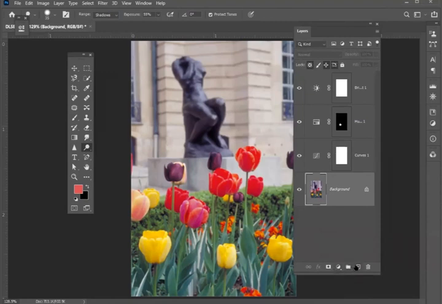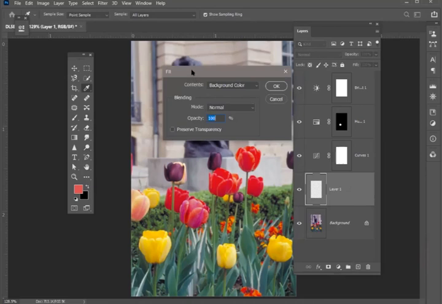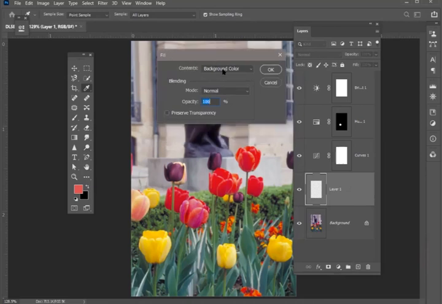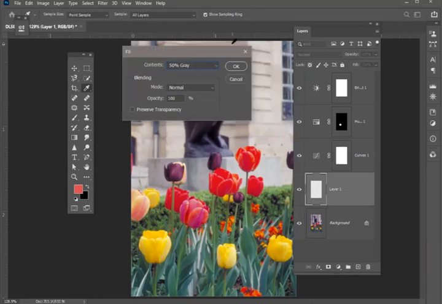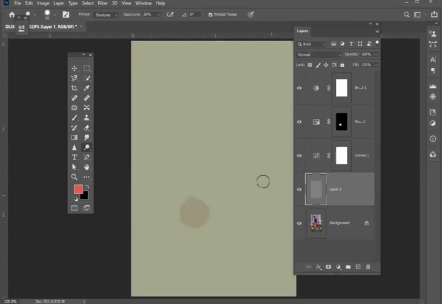I'm going to add another layer here. And I'm going to fill that layer with 50% gray, because if I make it an overlay blending mode at 50% gray, it has no effect on the image except where I do dodging or burning. So shift function key 5. And the last thing I did on the previous exercise was background color, but the default is usually going to pop open as 50% gray because it's really handy for this. So, okay, there's 50% gray.